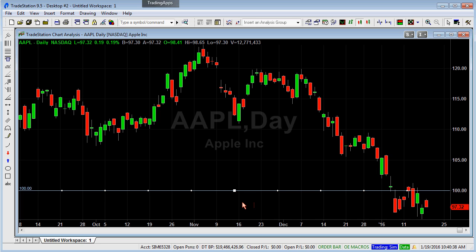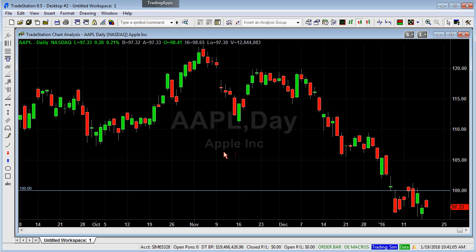It allows you to know which one of the drawing tools or which one of the items in a chart analysis is selected. If I were to press the delete key on my keyboard, I know which one is going to be deleted because it's the one that has the little white dots or the white knots on it. So the easiest way to remove analysis techniques is to click on one of its lines, and then just press delete on the keyboard.